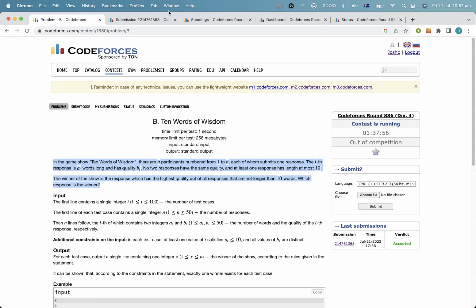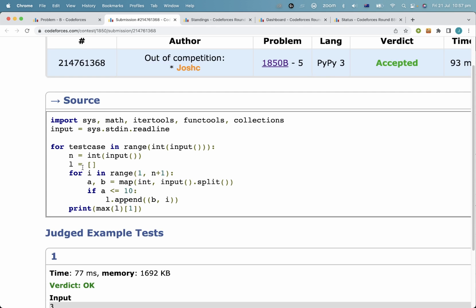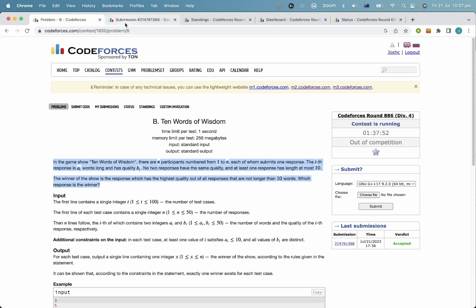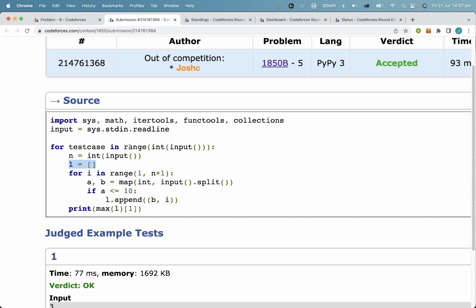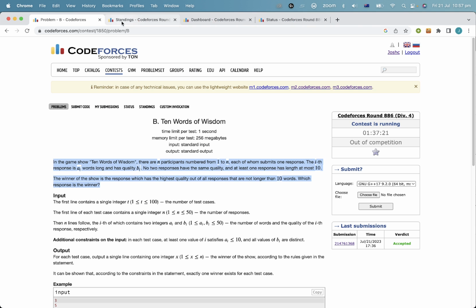Like, this one's pretty similar. Again, I have a list of people. I guess I have the list of responses with at most 10 words. So for each response, if it has at most 10 words, I add it to the set. And I specifically put the quality first and then the index. That way I can just look up the maximum of all responses, because in tuples, it will tie break by the first element. So when finding the maximum element, it will look at the first element and prioritize that before the second. So I want to prioritize the quality rather than the index. And then I get the relevant response and then I output the index and that's it.